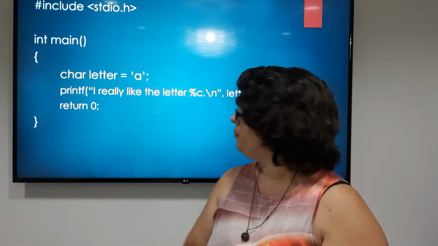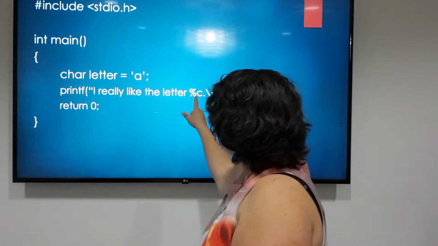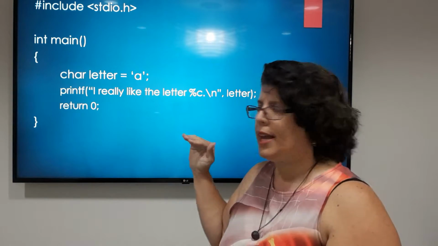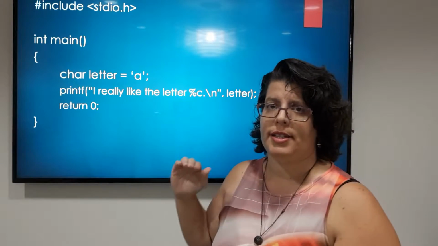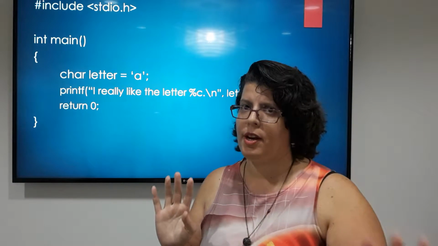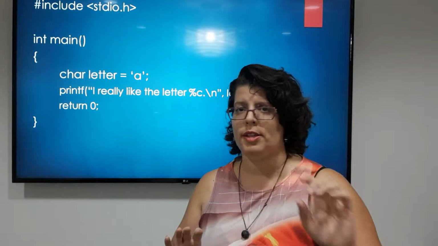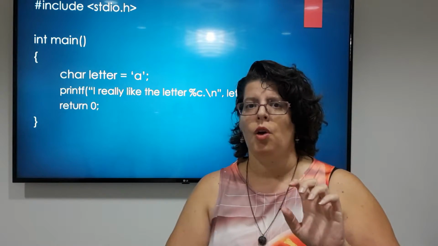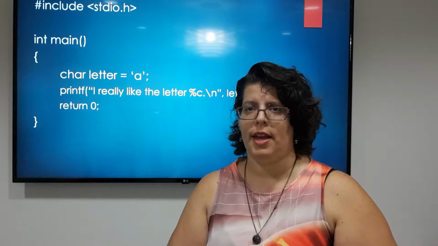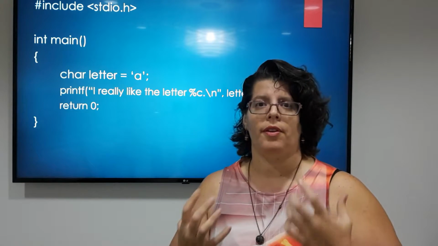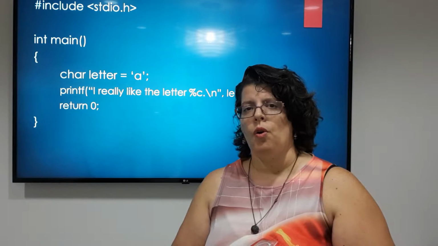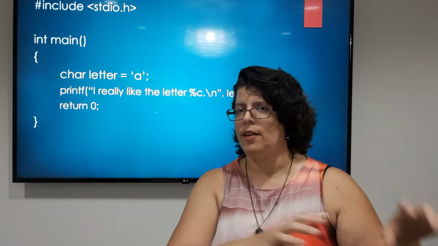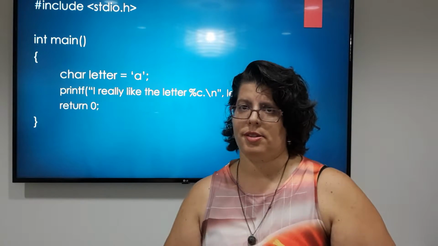Let me explain each one. So, I really like the letter %c. This %c is almost like a fill in the blank. Whenever it sees a percent, it's going to say, hold on a minute, don't really print out that percent on the screen. Find out where this piece of information is coming from, and then substitute that percent letter with an actual number, letter or value, whatever the variable has in it. So whenever it sees a percent, it doesn't actually write it on the screen. It's going to go look for some variable, take out its value, and show it in that position instead.